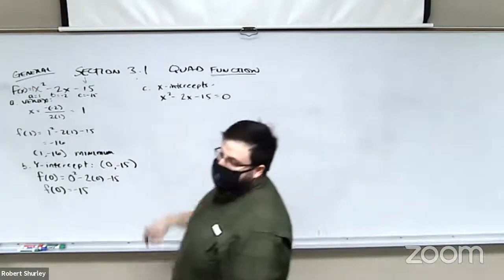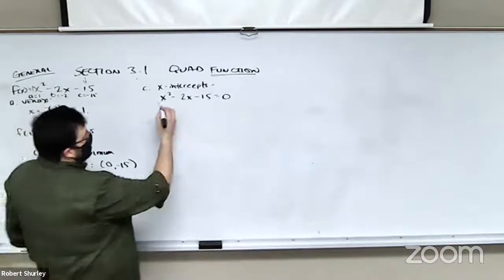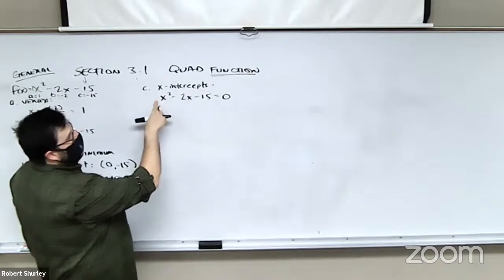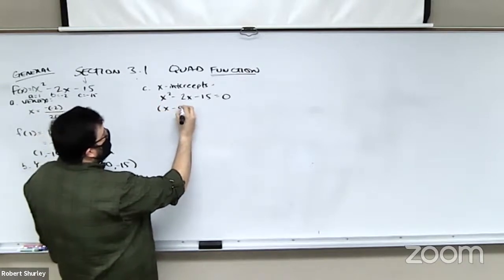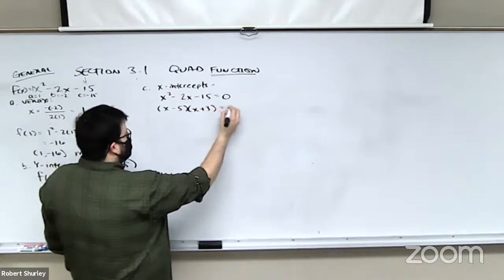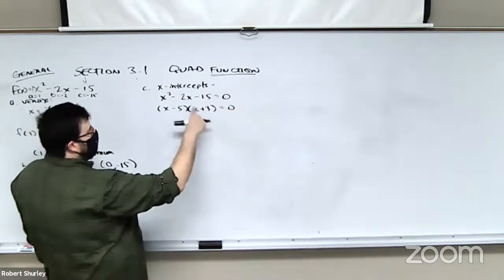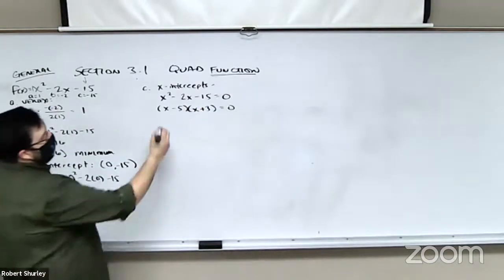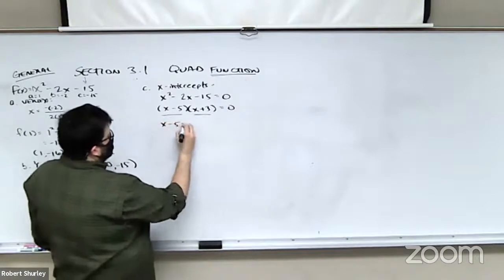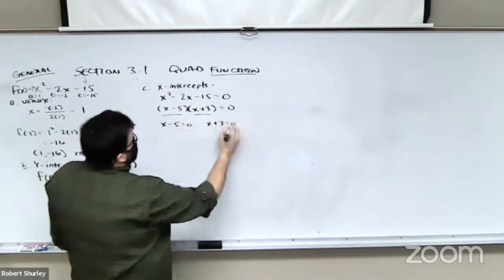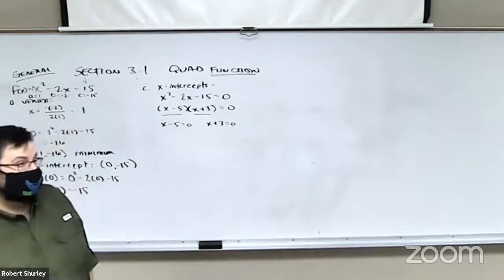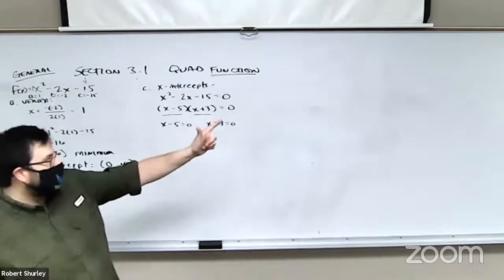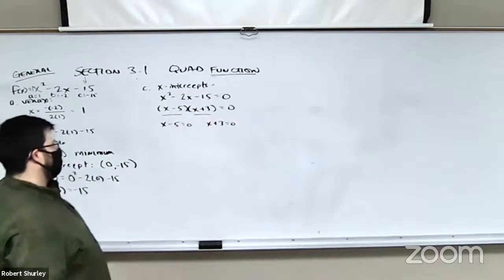So x squared minus 2x minus 15 equals 0. I'm going to solve it by factoring. It's nice because the x squared is by itself, right? There's no coefficient. So we could do x minus 5, x plus 3, which multiplies to give me negative 15 and adds to give me negative 2. And now I set each one of those equal to 0. This is solving quadratics by factoring. So if you're like, oh my God, I'm lost, I forgot this stuff, solving quadratics by factoring. Write that down.